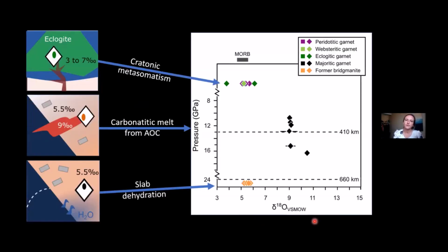So if we do a summary of what we've learned so far, what we see is that there appears to be three very distinct diamond forming modes at these three different depths, with the mantle metasomatism of cratons being dominant in the lithosphere, the production of carbonated melt from basaltic portions of the slab being dominant in the transition zone, and finally this slab mediated release of carbon from iron alloys in the lower mantle.